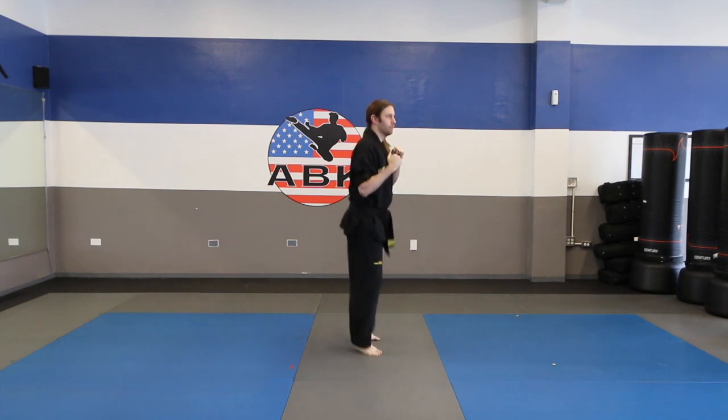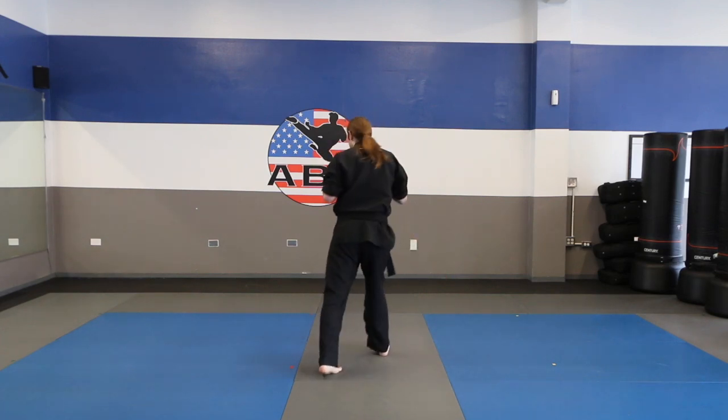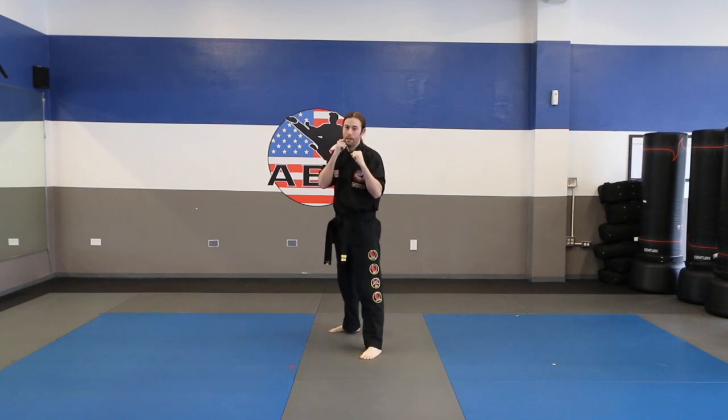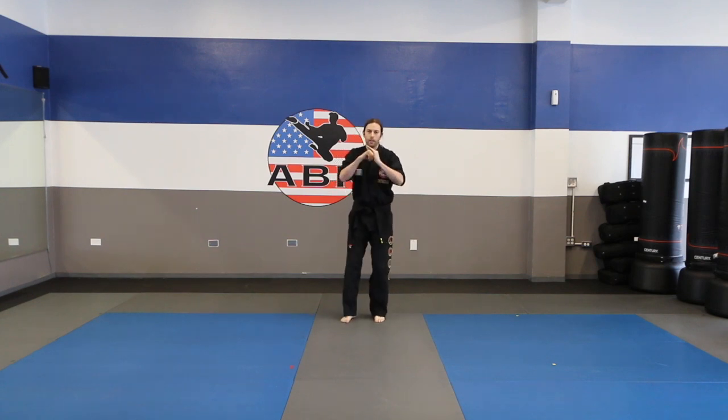Next one we're going to do is a step through spin hook kick. Just like the previous combination, we're stepping through, setting up the kick. Step through, turn, look, spin hook. Make sure we land behind. Last kick is also a bit of a review kick, but let's go through the beginning a few more times, actually. So again, start out in your fighting stance.